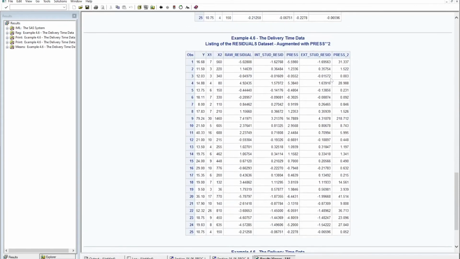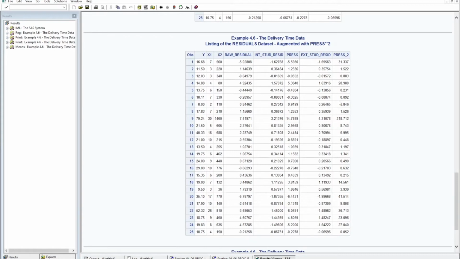Okay, and so here we have the same table as before with the squared values of the PRESS residuals appended on the right-hand side of that table, or augmented would be a better word. And so the square of negative 5.5980 is 31.337. The square of 1.2336 would be 1.522, and so forth.